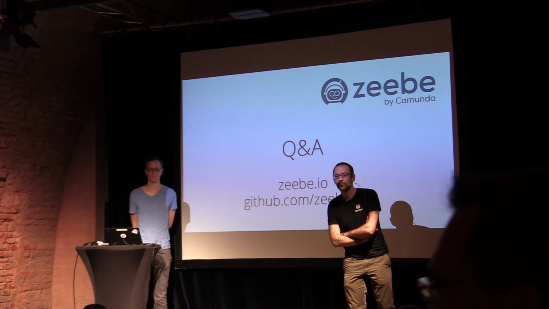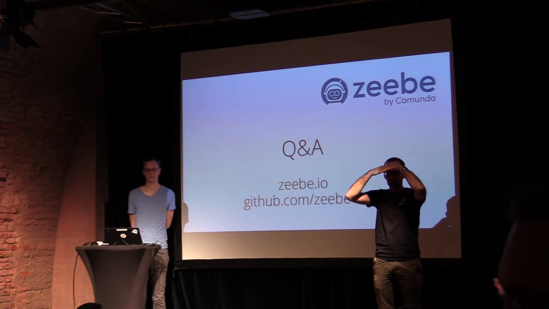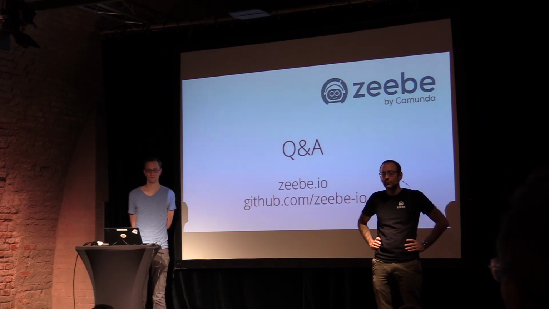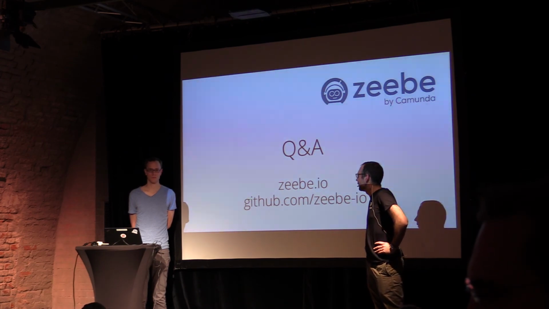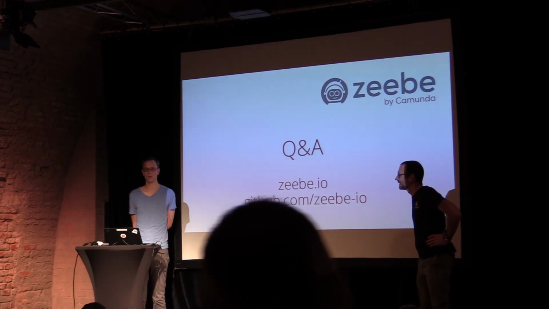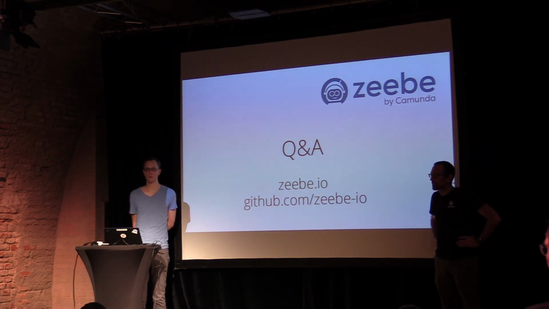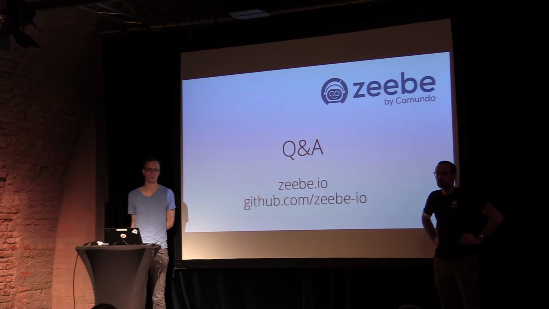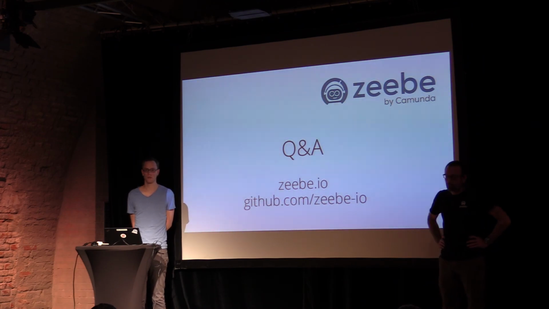So do you have a configuration for the message delivery? Like Kafka, for example, has delivery only once, at least once. So do you have such a mechanism? This is your expertise. Yeah, with ZB you have at least once delivery for the tasks that are published to the handlers. So the handler must be able to deal with a situation where a task gets published more than once. And it's not configurable by the user? No, in the current state it's this way.